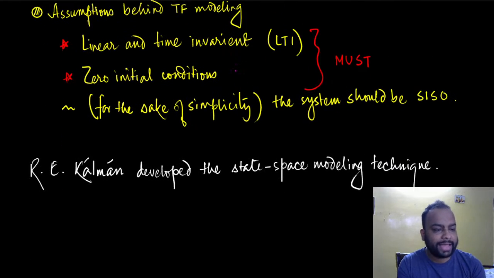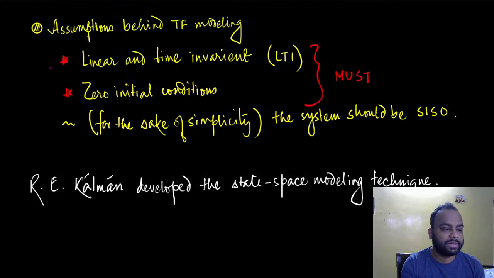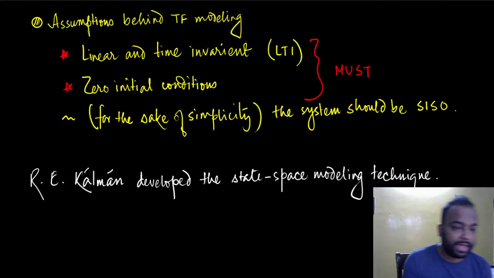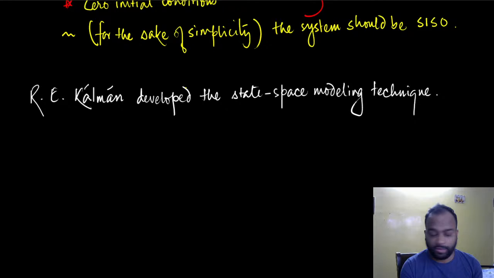So Kalman tried to lift these assumptions. Before that, everyone did control system engineering using transfer function techniques. Kalman did try to alleviate these assumptions, and he really was successful. So he is pretty much called the father of modern control engineering because of that. Kalman was, I'd say, a legend. He died only, I think, in 2016. I think so. He died only a few years ago.